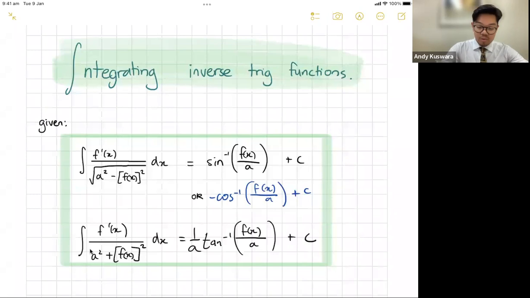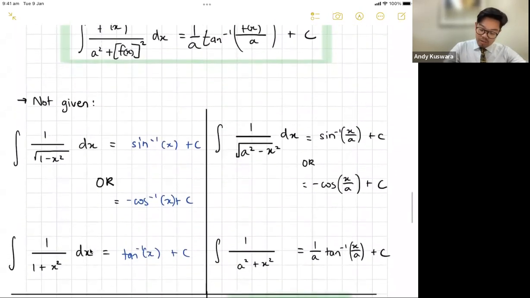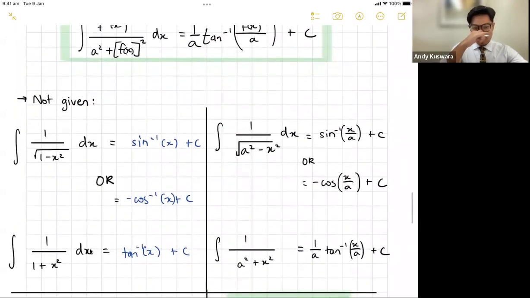Now, all this is going to look confusing. I'm going to show you a whole bunch of different formulas here, and where it kind of derives from. So hopefully we take you on that journey. So for this one here, we know that the derivative of sine inverse x becomes 1 on the square root of 1 minus x squared. So it makes sense that when we integrate this, we'll end up back at sine. And remember, sine and cos were very, very similar, the only difference being a negative. So we could also write this as the integration would be negative cos inverse of x plus c.